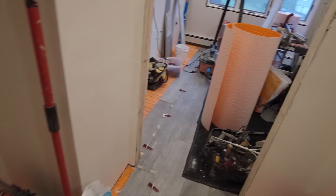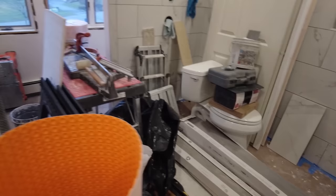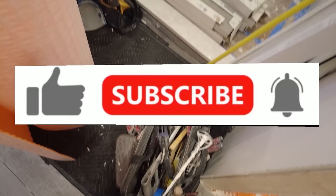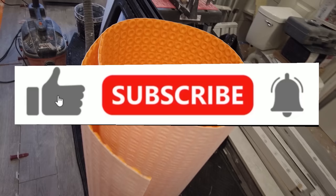So what I'm gonna have to do here is, because there's a lot of, you know, the toilet, the doors and everything are in the shower. Once I get this floor finished, I will clear out all my tools. So I get rid of all my tools, like that table and the cutter and the dry cutter there, and most of my other tools. And then I'll grout the floor. Then I'll have to cover the floor because I'm gonna have to move everything out of the shower, and then grout the shower. So usually I like to grout the shower first, so get it done, but this time it's gonna have to be the other way around.